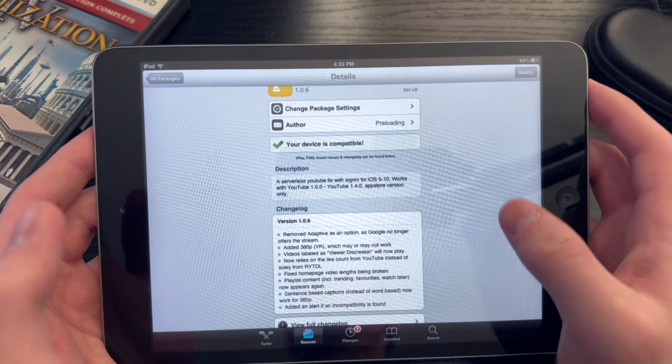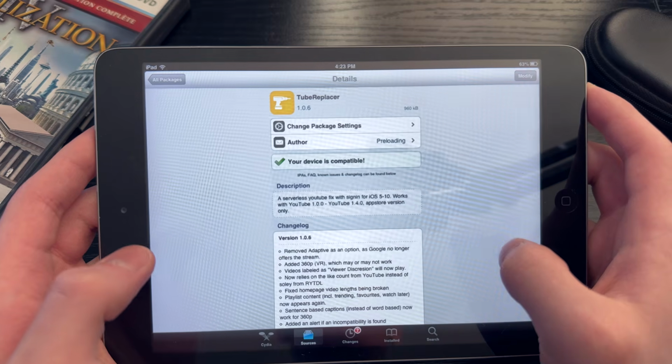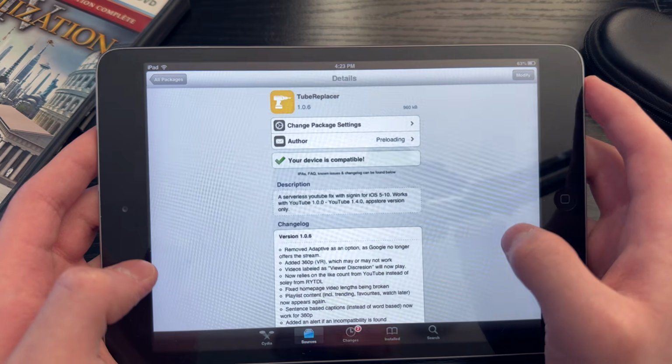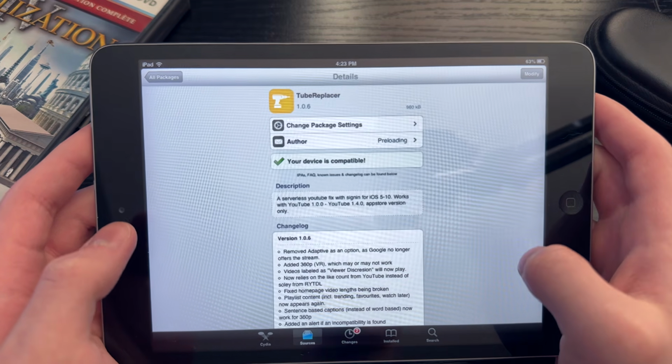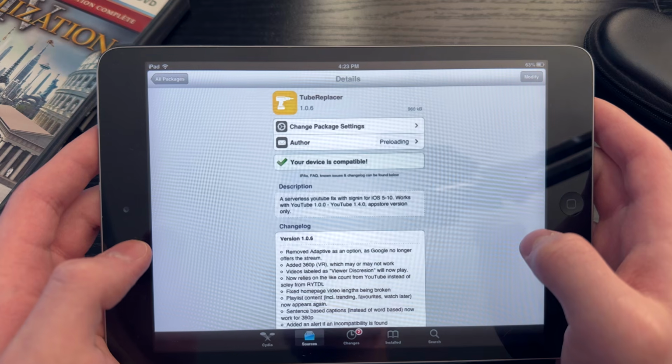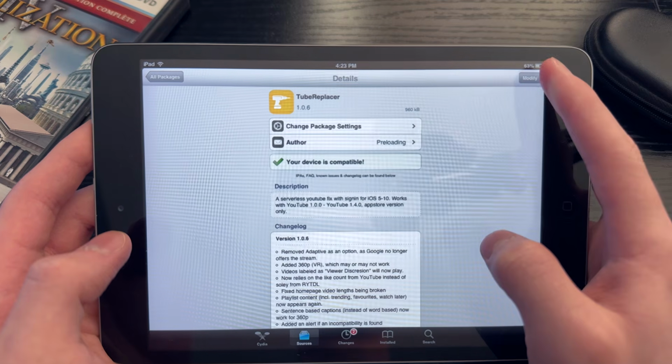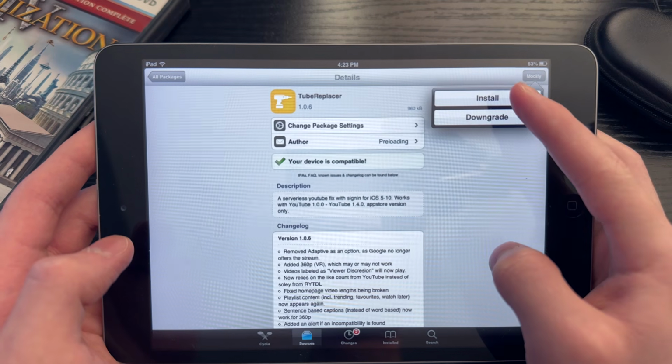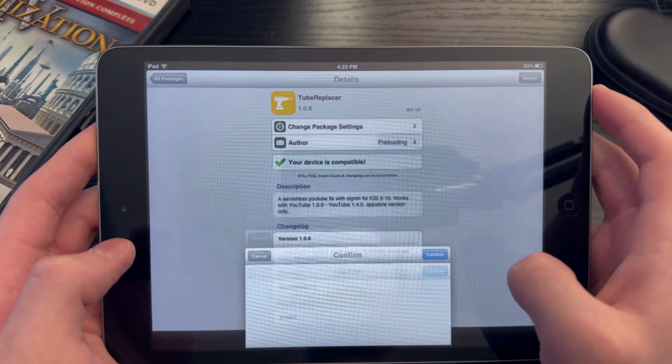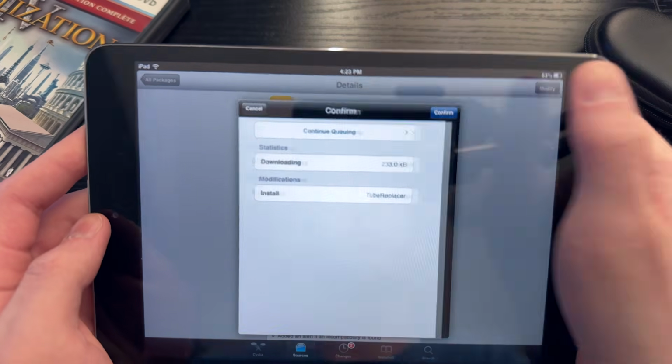The downside is once we install this, we are going to have to install another tweak, which is going to be AppSync Unified. However, for now, we can install TubeReplacer, so we can click on Install and Confirm.